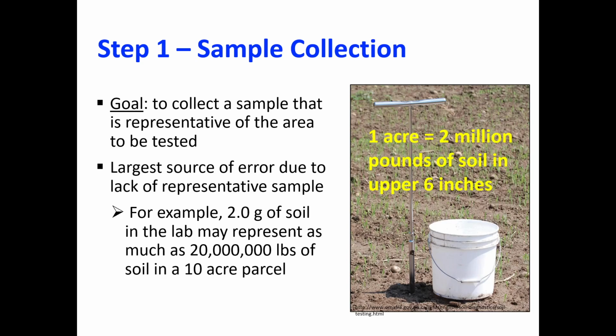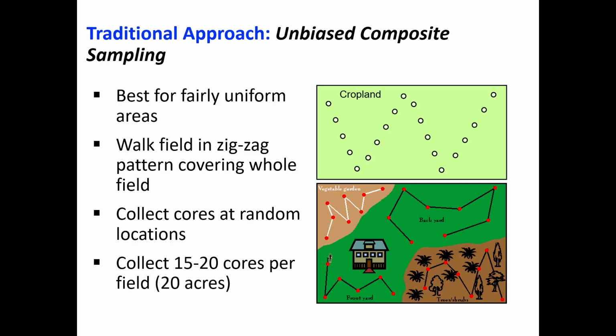So what that means is you really need to make sure the sample you're sending to the lab represents the field. And how do you do that? That's what we're going to talk about here today. This is also the largest source of error. If you don't send the right sample, you're not going to get the right recommendations. So if you're in a hurry and want to grab 2 samples from the field and send them, don't do it. Go get a 6-pack and sample on another day in the same field when you have more energy and enthusiasm. Make sure you get a really good sample.